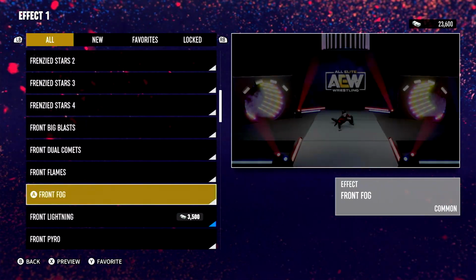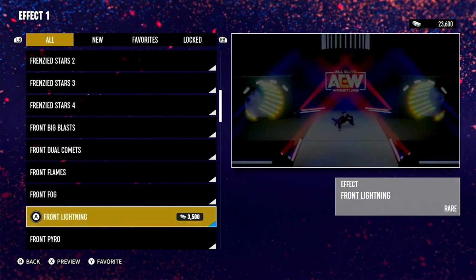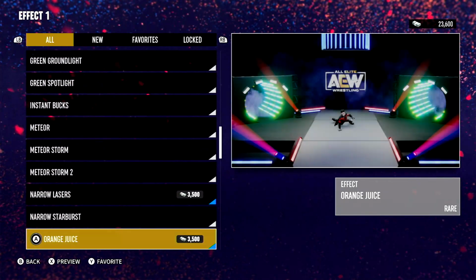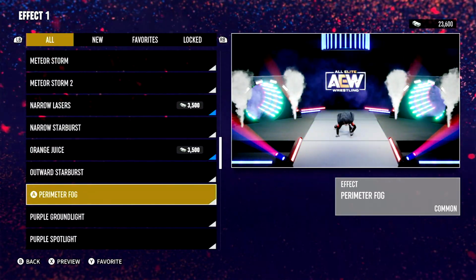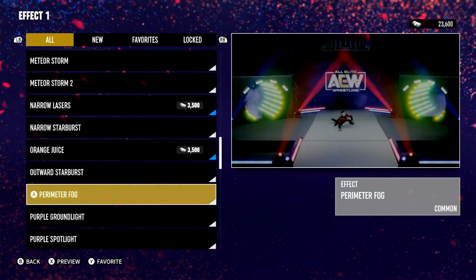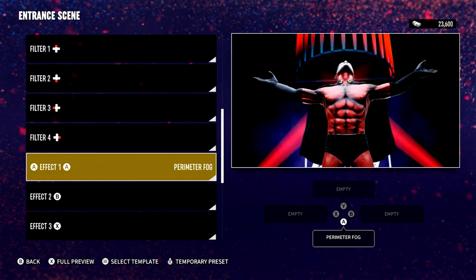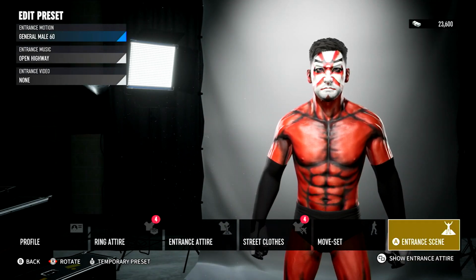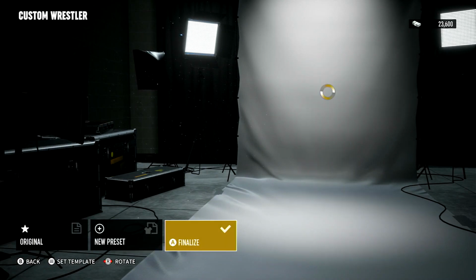Let's see. This. What other smoke do they have? Let me see. Maybe this is a good one. And pretty much that's Finn Balor. And the demon. So people can stop asking. I think this is a pretty good one. I'll save this. Yeah, I'll save this one, definitely. Obviously, we'll change his name, but you get the point.